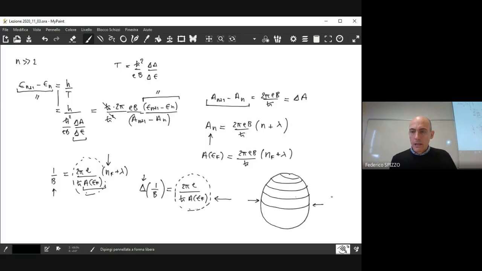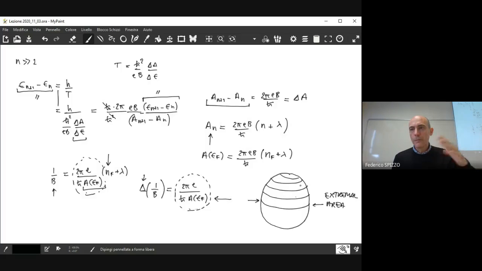So the equatorial intersection is also called the extremal area, as the extremal area is obtained in this way. If you fix the direction of the axis of the cylinders and you plot the area of all the circles that you obtain by the intersection, then the equatorial area is the area that corresponds to the maximum value of the area. So that's why it's called extremal area.